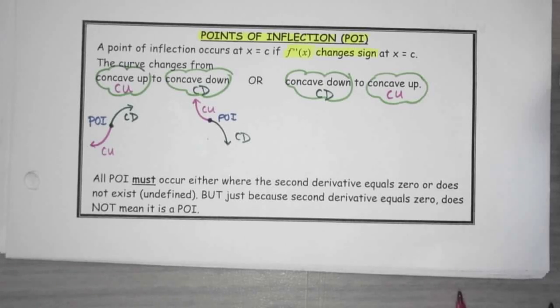Then I'll know which way to face it, because otherwise I only have concavity. So concavity alone is not enough to graph something. In your homework in 4.4, some of the questions will say, use only the second derivative to graph it. It's not enough. We will never ask you to only use the second derivative.